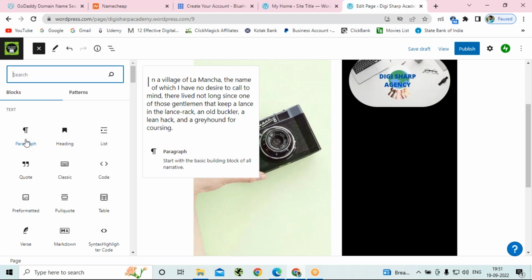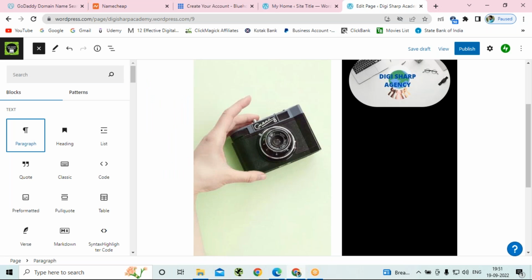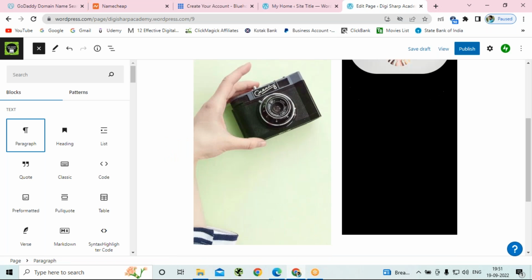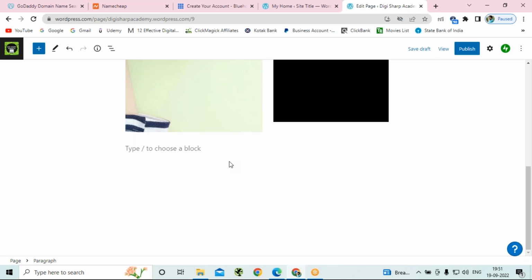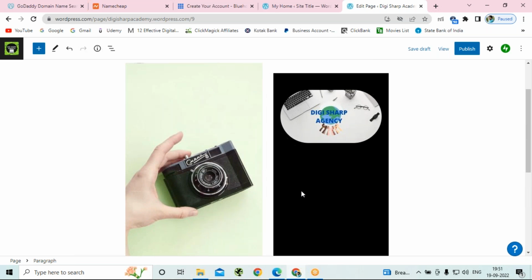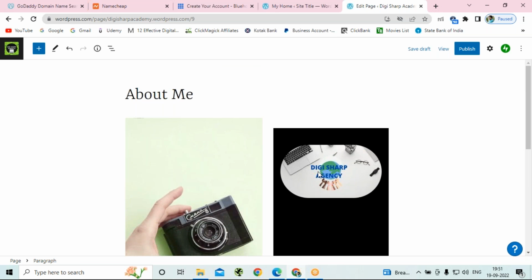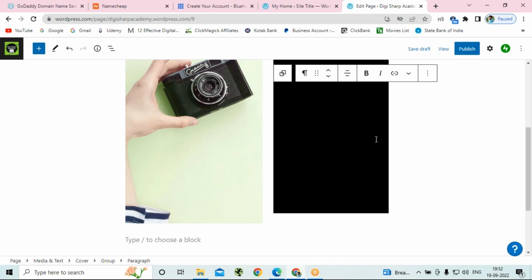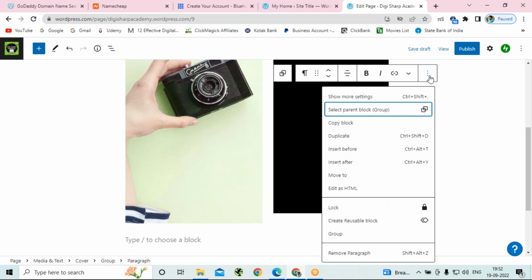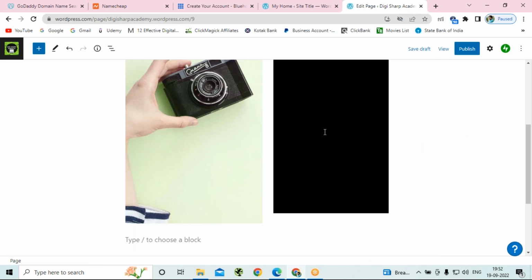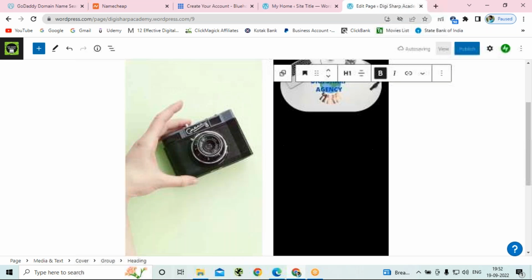So let me click on paragraph. Here it is allowing us to write about it. In case you want to remove this, you have an option here, a three dots menu. By clicking on it, I can remove the paragraph if I want to. I can write it over here.